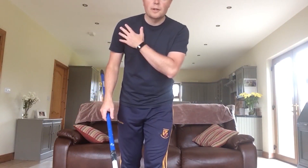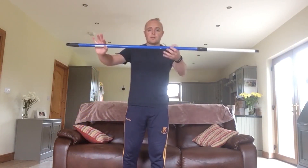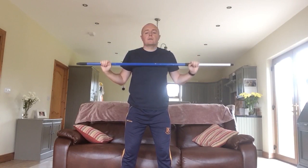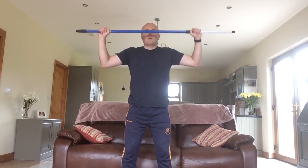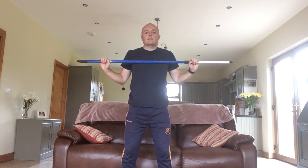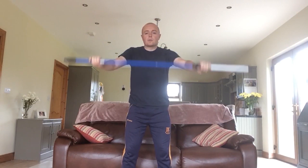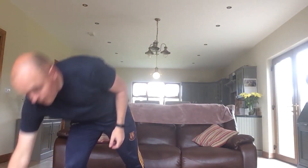The next one we're going to do is for our upper body. We've done our lower body and done a bit of posture work, so now we'll do our upper body. You can use your stick or two tins of beans — just press it overhead. If you're a bit more advanced, you can go slowly up and slowly down. If you find it too easy going fast, slowly up and slowly down might be better suited to you. For everyone else, just a normal speed — just like that. Very good. Have a little breather and shake your arms out.